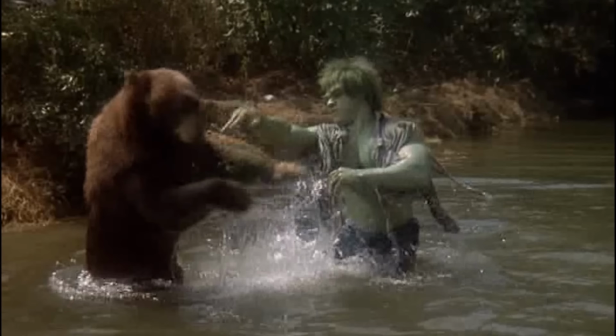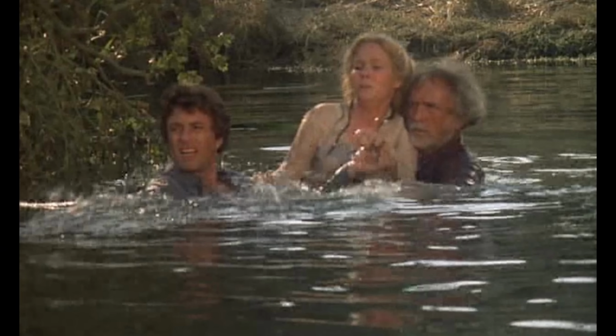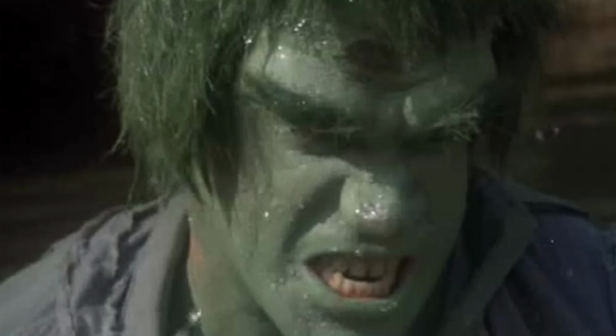Now from the second episode, which was basically a second TV movie, Banner faces up against a bear and changes into the Hulk. Now despite the small issues I'll talk about in a second, I have to say this scene still comes out a lot more realistically than would happen today. If they did the same scene today, it would be a CGI bear, and more likely than not, you'd just be, okay, that's a computer-generated image. But here, they mingle the use of an actual real-life bear and what appears to be a stuffed bear.